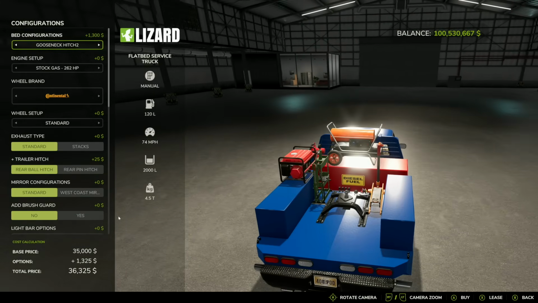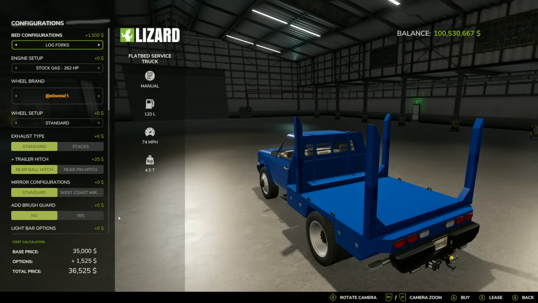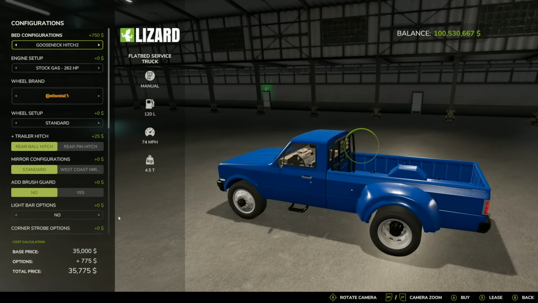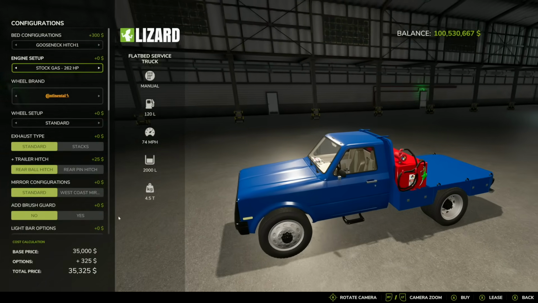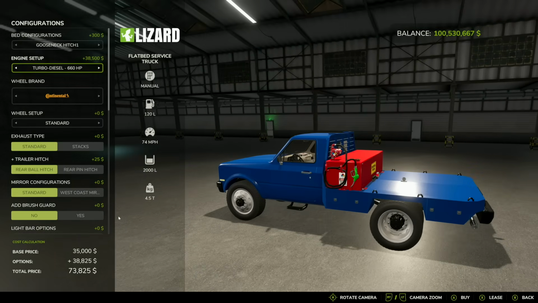As you can see, we've got multiple different setups there, and I think that's where the gooseneck options end because now we just get into the logging setup. However, I will say the version with the flatbed and the fuel is the one that we're going to talk about because that's the one that's a little bit different than the rest. Engine options, you have a standard gas with 262 horsepower and a turbo diesel with 660 horsepower. Yeah, you know which one we're going with.